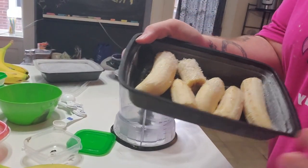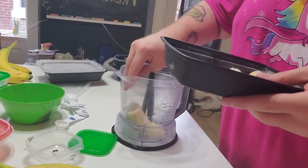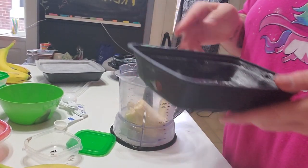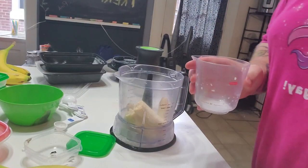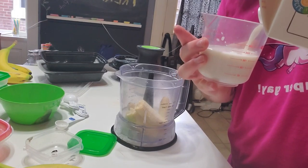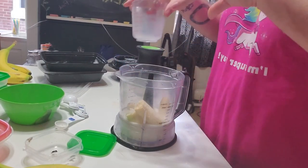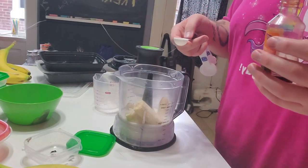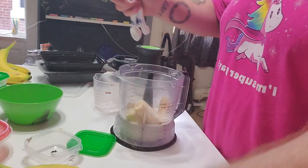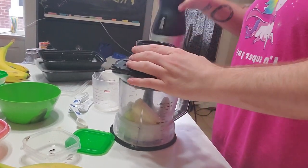The next batch starts just the same — this is still two and a half bananas. You can also add cocoa powder to make it chocolate flavored. You can add berries like blueberries or strawberries — those would be things you mix in while blending. I would blend the banana base first, then add those in and blend a little bit longer. Same ingredients: the bananas, the cup of almond milk, and the vanilla. Make sure the lid is all the way on this time.